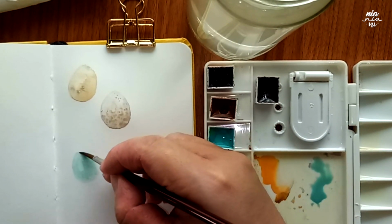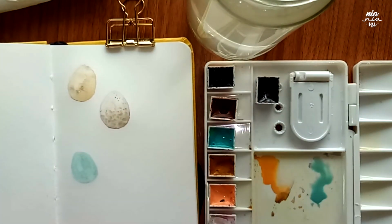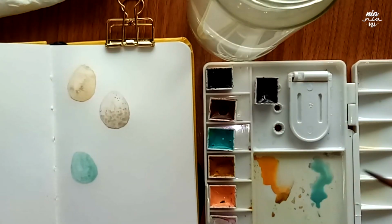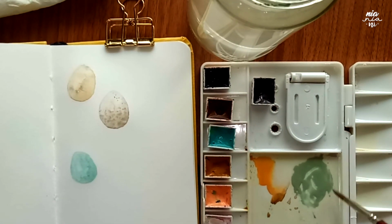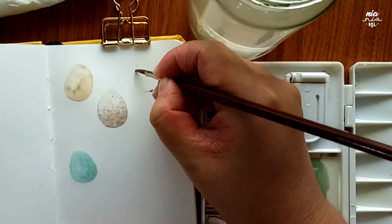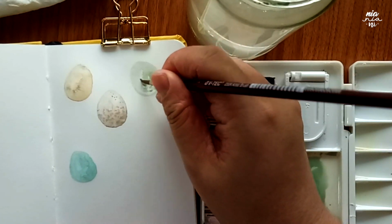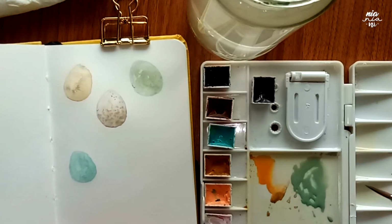For the eggs, I just do a simple egg shape, I guess, which is like an oval and is usually smaller at the top and a bit rounder at the bottom. And since this is just a simple doodle, I just painted it straight with my brush. I basically change tiny bits of the shape and size, and I tilt the shape slightly for each egg. But as I was painting it, I thought this would also be nice if it was painted in rows, like a display, because of the harmonious neutral colors. And this would also be a good option if you're painting these yourselves, because that way you also don't have to think about composition and the balance of the page.